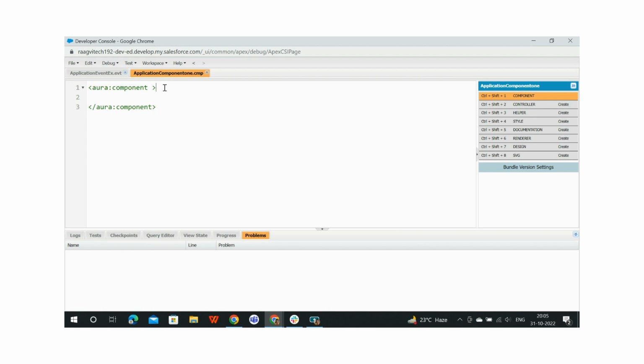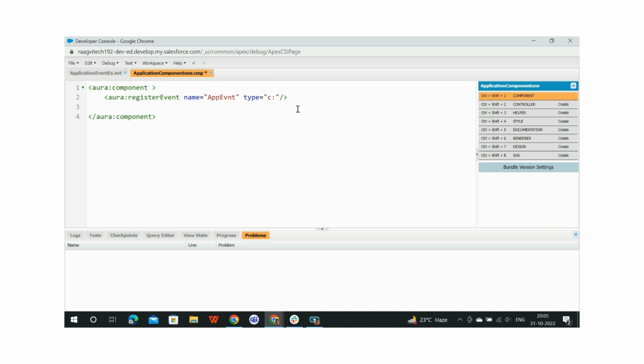I will show you how to register the event. I am giving a name, as the name we can give as we wish. We can give any name. I am giving application event, and type I am giving as the name of the event.